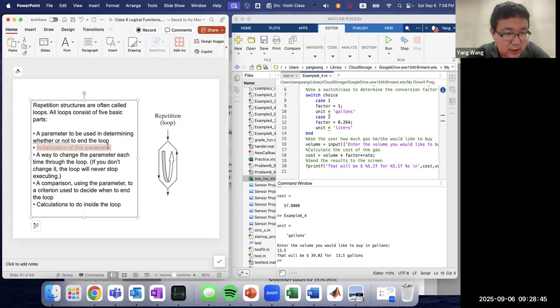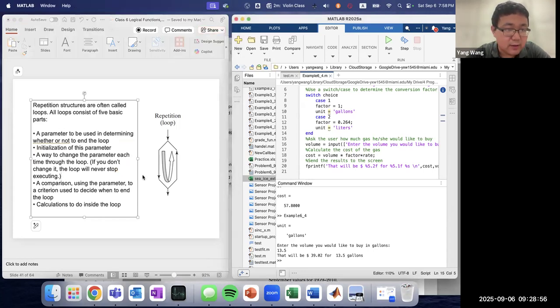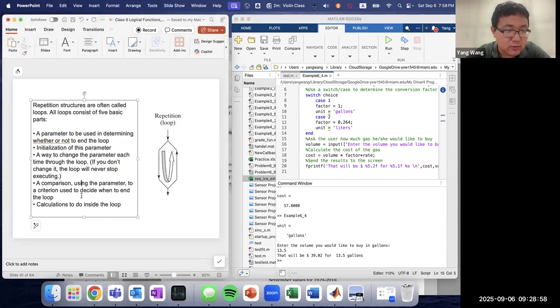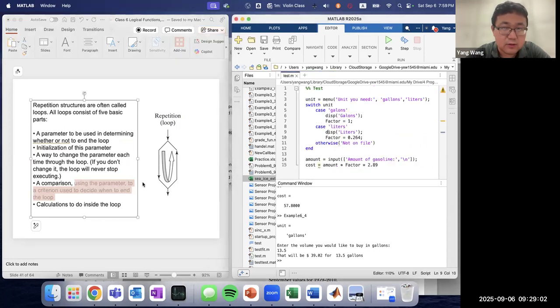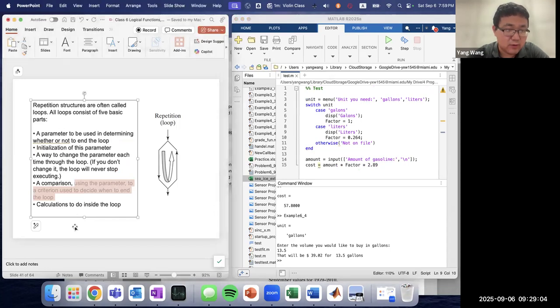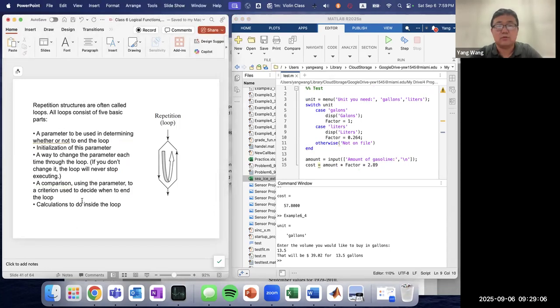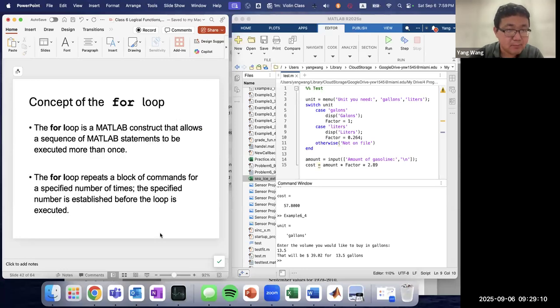Then you need an initialization of this parameter, and a way to change the parameter each time through the loop. If you don't change it, similarly, the loop will never stop. Then a comparison using the parameter and a criterion for you to decide whether or not to end the loop. And finally, the calculation to do inside the loop, which is the iteration.